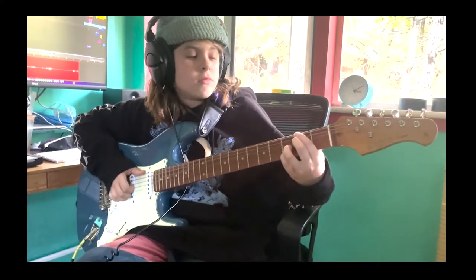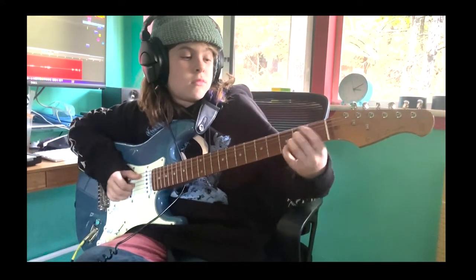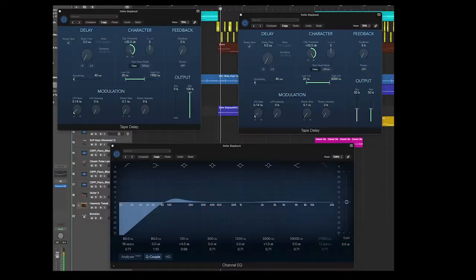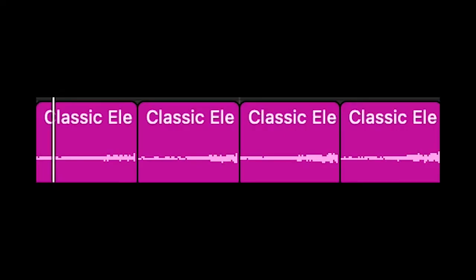Then we have a new section and new chord progression. For the guitar in this section, I put two echoes and EQ'd it. Then we go back into the original vibe of the song, but with a little more reverse piano. Then a saxophone melody to complement that.